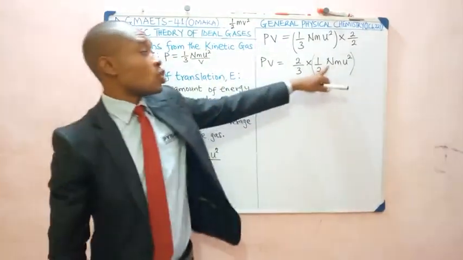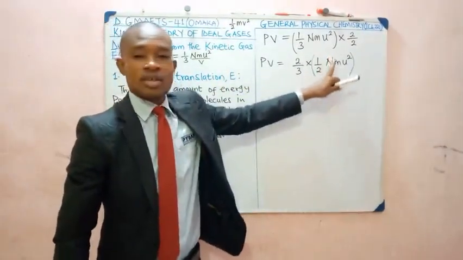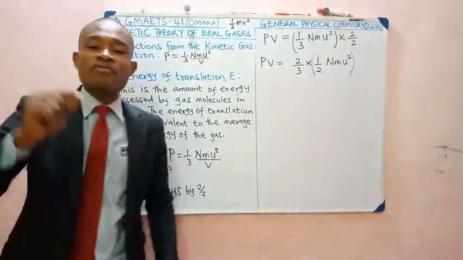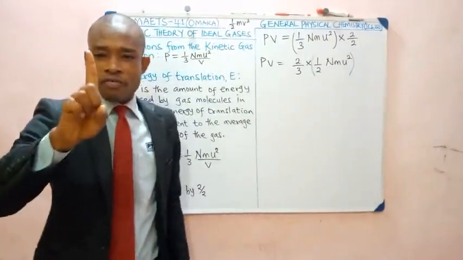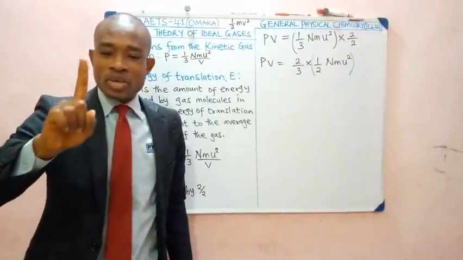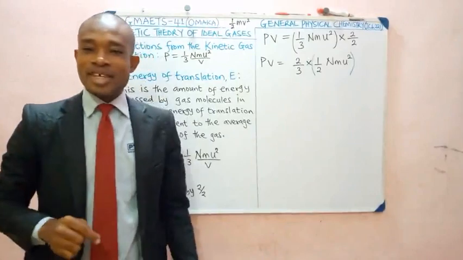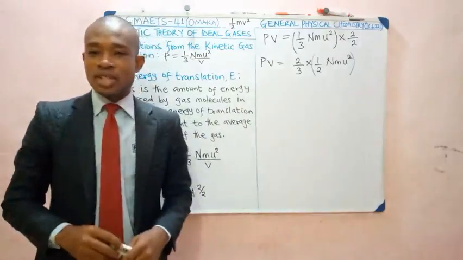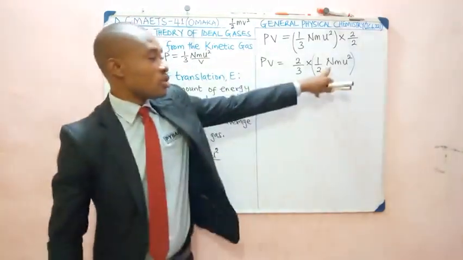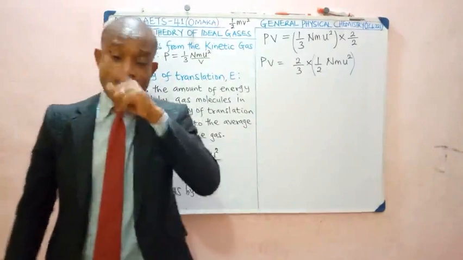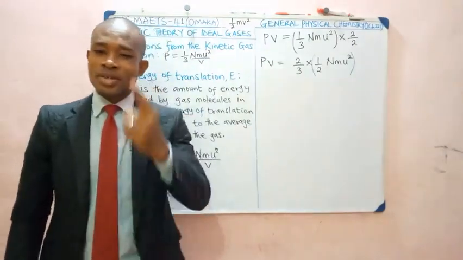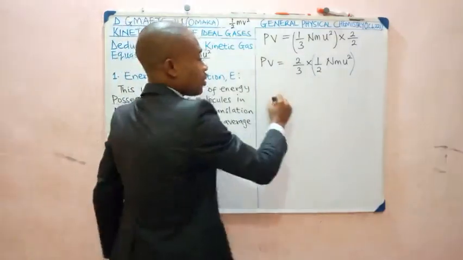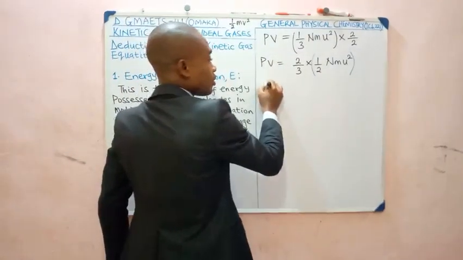If we do not put this total number of molecules, suppose I remove it, it simply means that the formula 1/2 mu² will now become the average kinetic energy of one molecule, a single molecule in that gas system. But since we are considering the total average kinetic energy, then we need to introduce that capital letter N. It has to be there. Total number of molecules, because it's not only one gas molecule that is in the gas system. So what am I saying here?